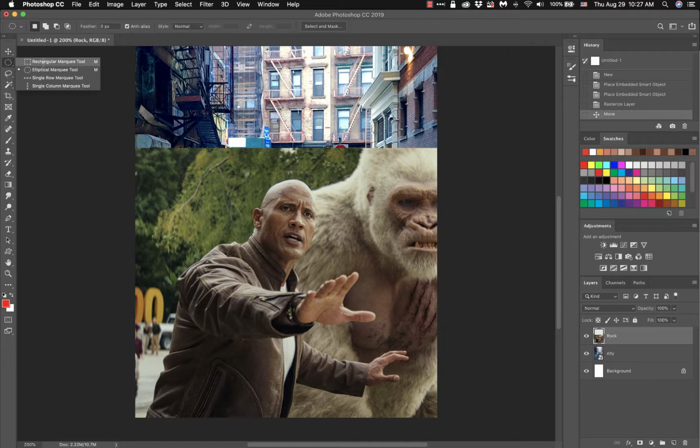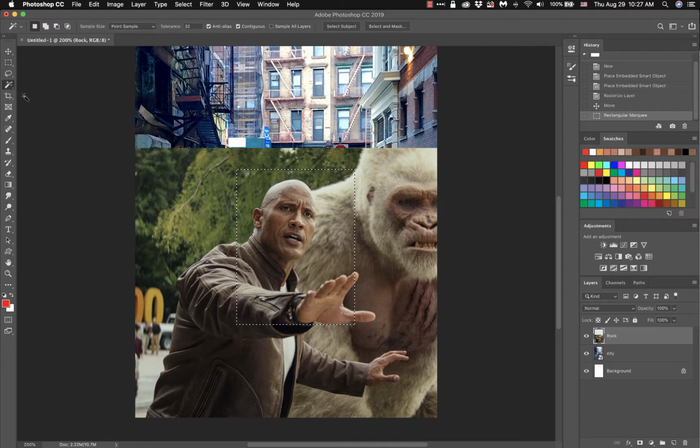Now, obviously, I can't use the marquee tools because I end up getting everything else besides the rock in there. I can't really choose the magic wand because the rock has multiple colors on it. So if I choose one, I end up getting extra stuff that I don't want.